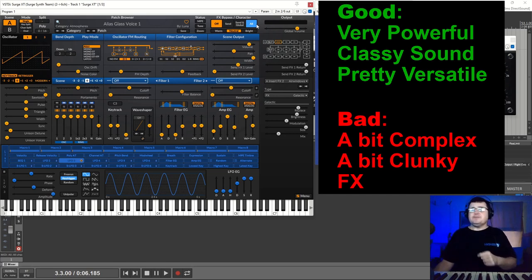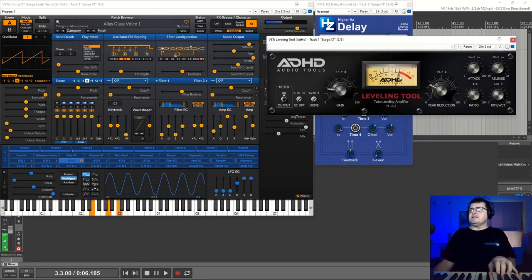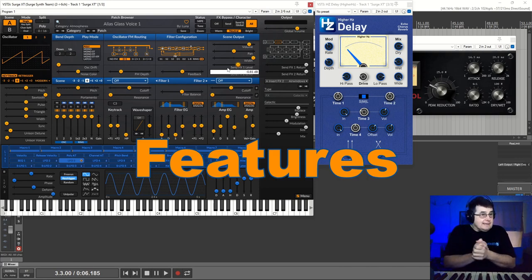I'm not going to go through the built-in effects simply because I don't dig them. There's no reason you can't like them. What I have done here is turn them all off, add just a little bit of compression and a bit of the Higher Hertz delay to take the edge off. So let's dig in — this is the exciting part of the program, or the incredibly boring part, depending on where you sit on this.